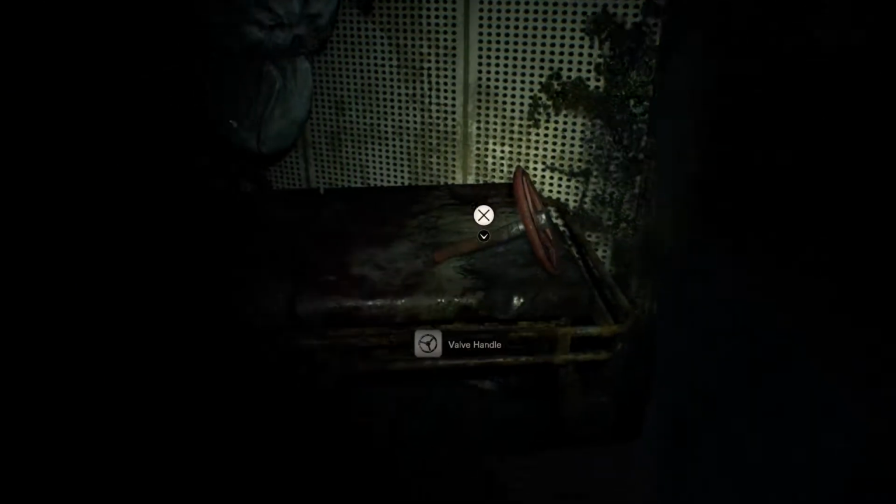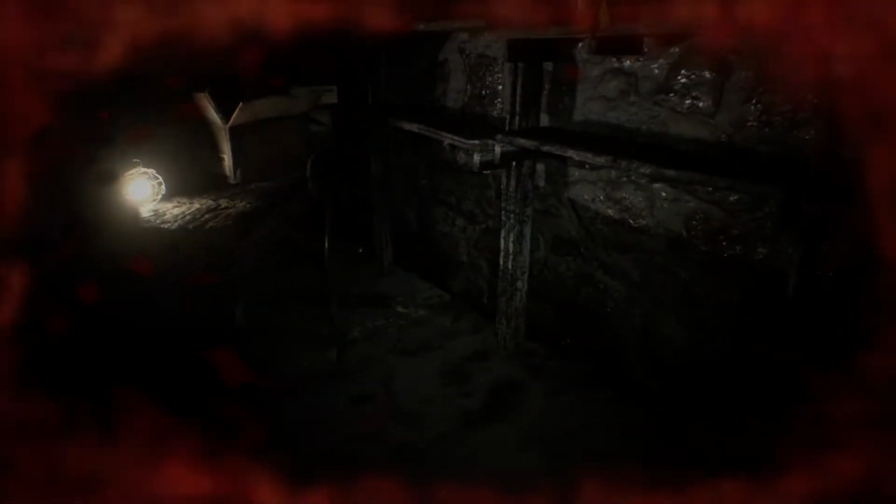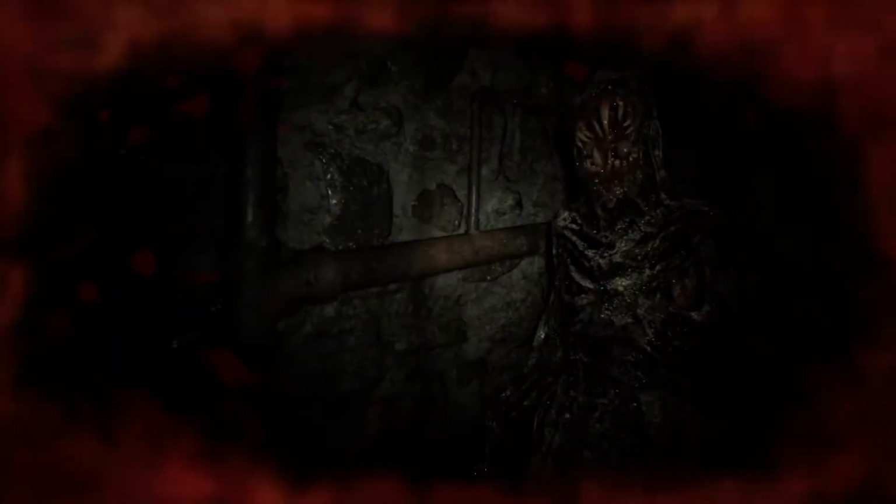Gotta search far and wide. Travel across the land, searching far and wide. Where are you? What was that? Alright, so now we've got the basement key. Basement key, I'm assuming, is through here. Okay. Scare me a little bit. Come on, let's make our way through. I can't see a thing, guys. I have no idea what to expect.